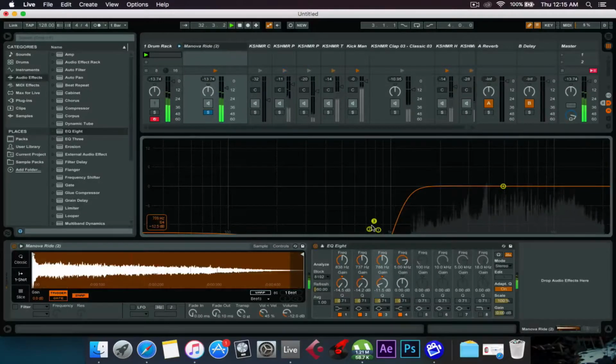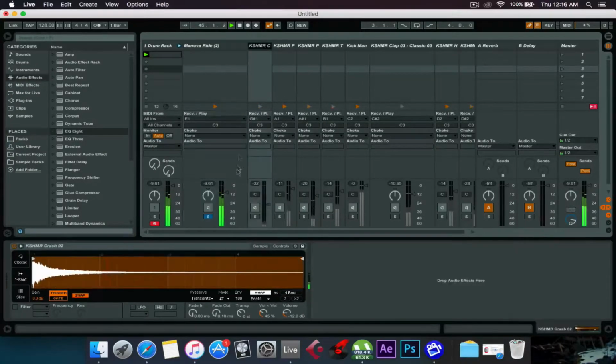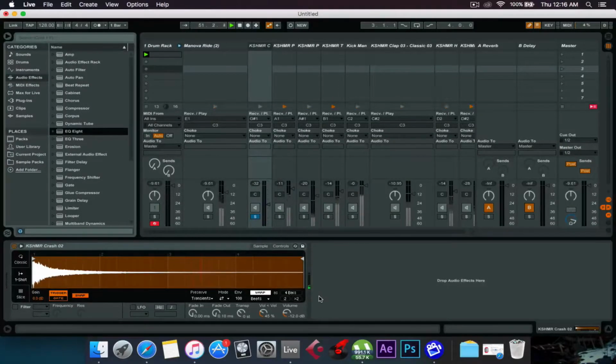So yeah, you can just simply drag these three controls and make this one untouched. And if you want, you can increase it to make it shriller, or make it come out of the mix. Okay, so let's just do the same with other samples. Oh, what happened? Okay, this is the crash.